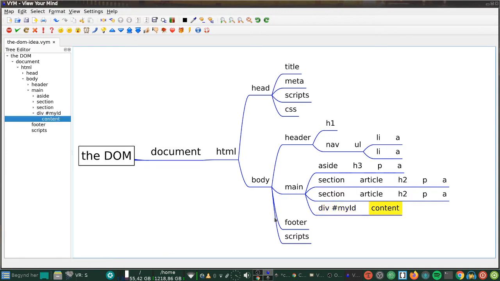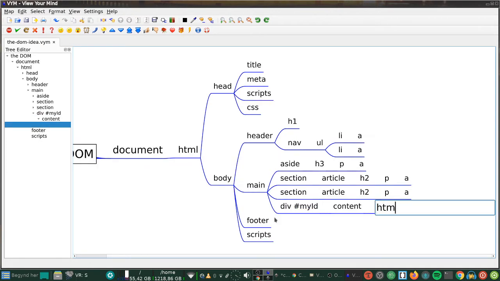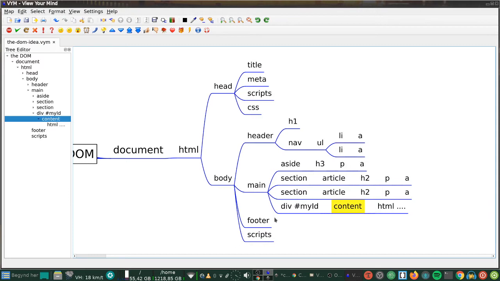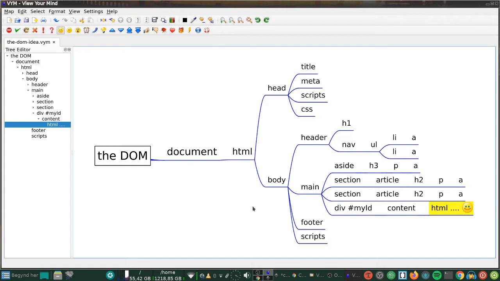And if that content would be HTML, so much the better. That would actually be pretty cool. So that's what we're trying to do in this little tutorial. Let's try to add a little bit of HTML to a div.